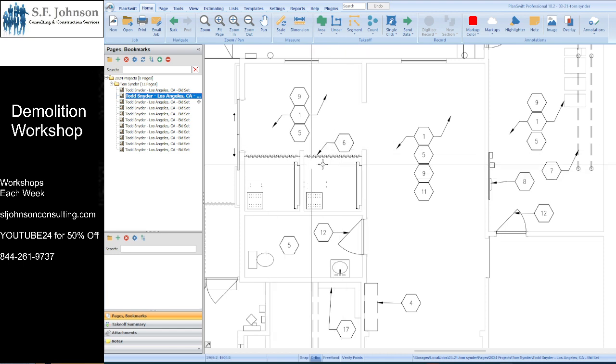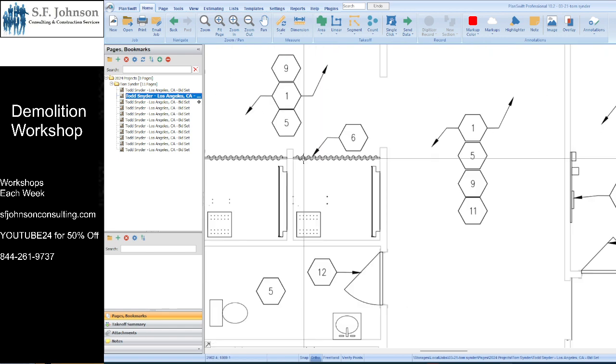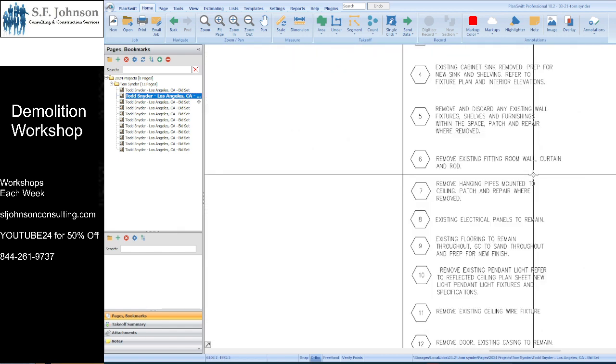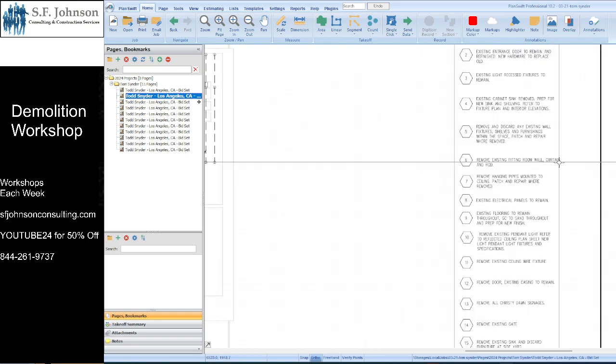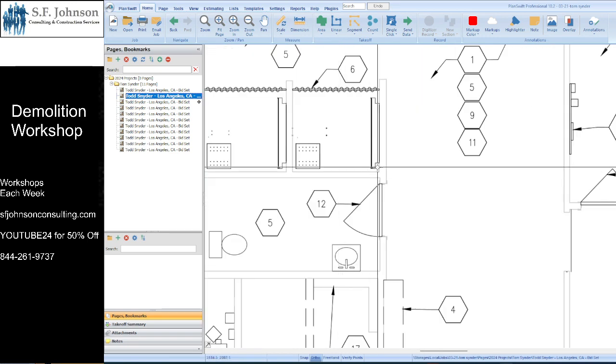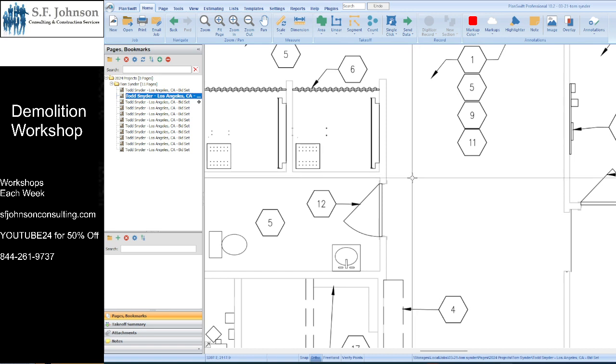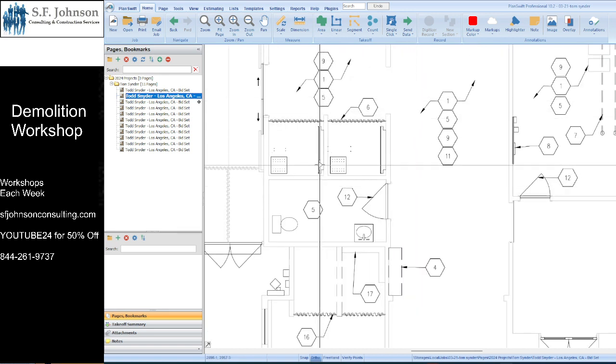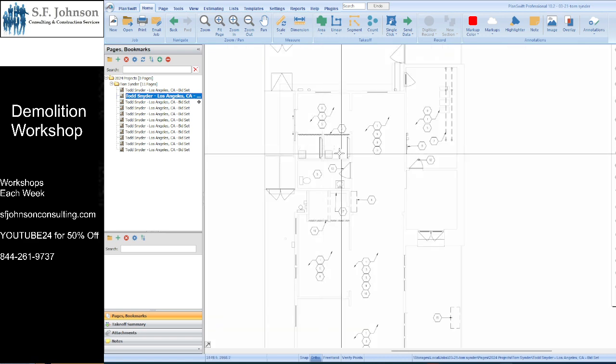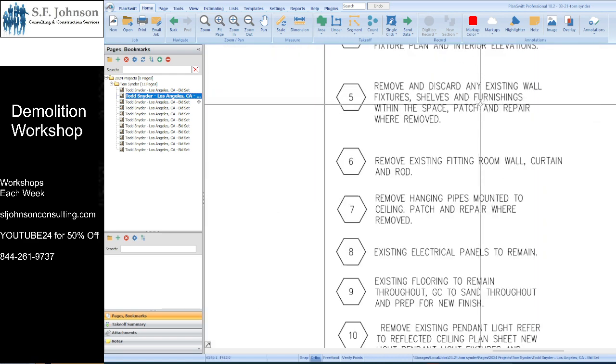All right, remove this wall, and I don't know what we would call that, just a wall. Curtain and rod. Because this is such a bad set of plans, are we removing that too? Bad set of plans. All right, so next.